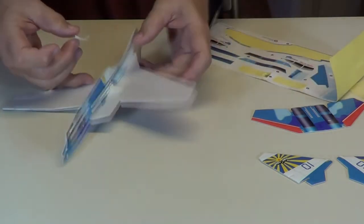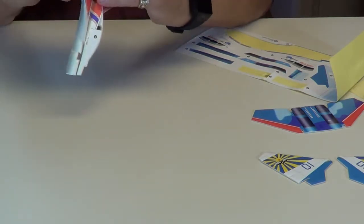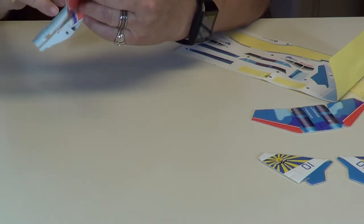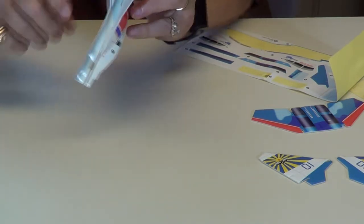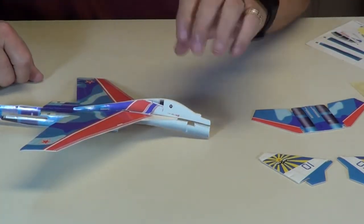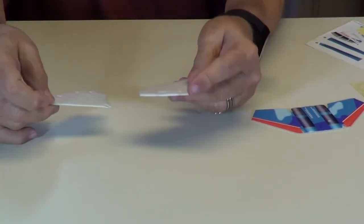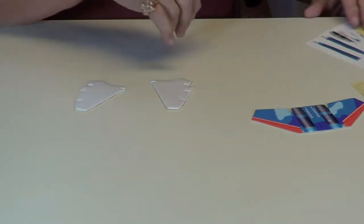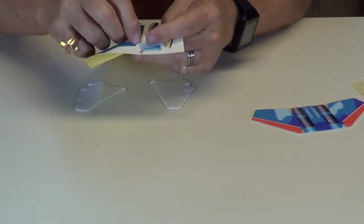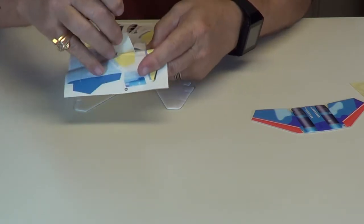There we go. Number 7. Fasten it down right there. Press your wing down. Stick it down. There you go. Now you got your wing mounted on there like that. Okay. Now let's take the rudders. You see the back sides of the rudders have nothing on it. So what we're going to do is go over here to our decals, like so. Our stickers, they're not decals, they're actually stickers. Alright, pull that up.